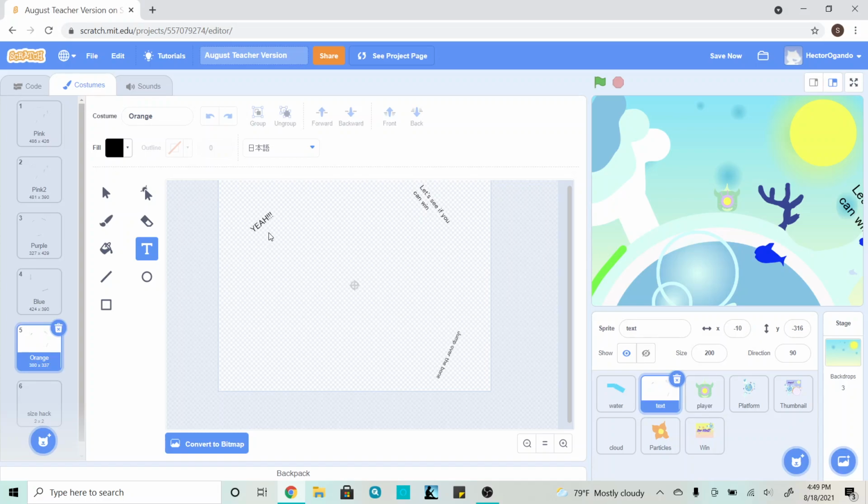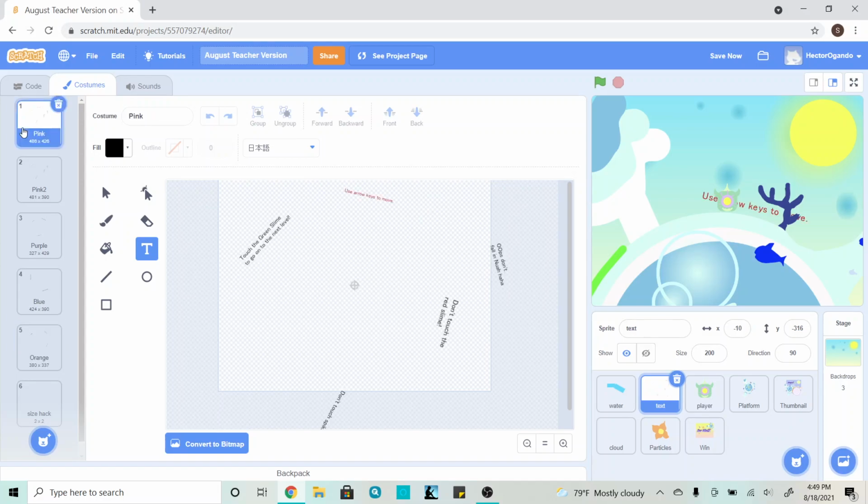So that's why I'm saying to be a little bit careful with it. If you can find a font that allows the player to read it perfectly fine, then that is awesome. If not, I would just leave it alone. So other than that, you're really just going through the different text, changing the color, changing what it says.